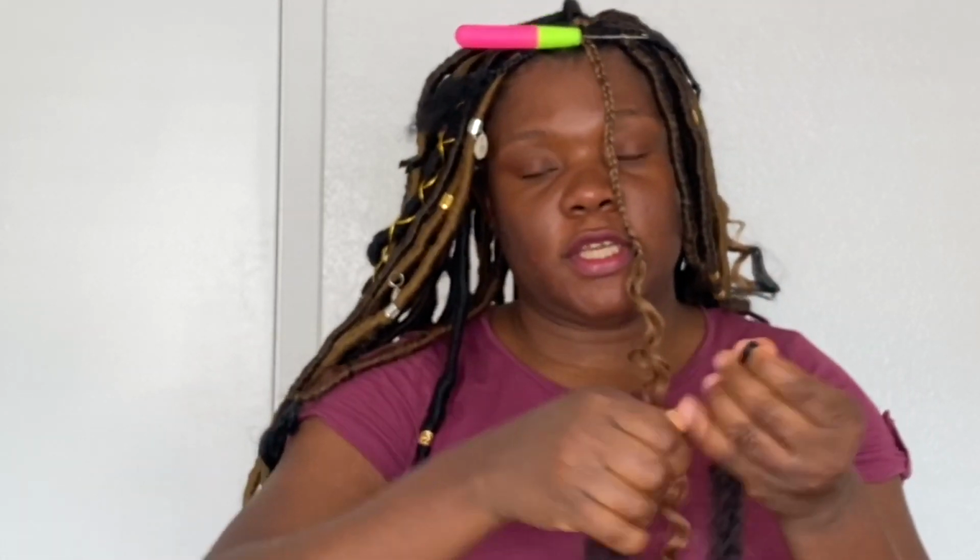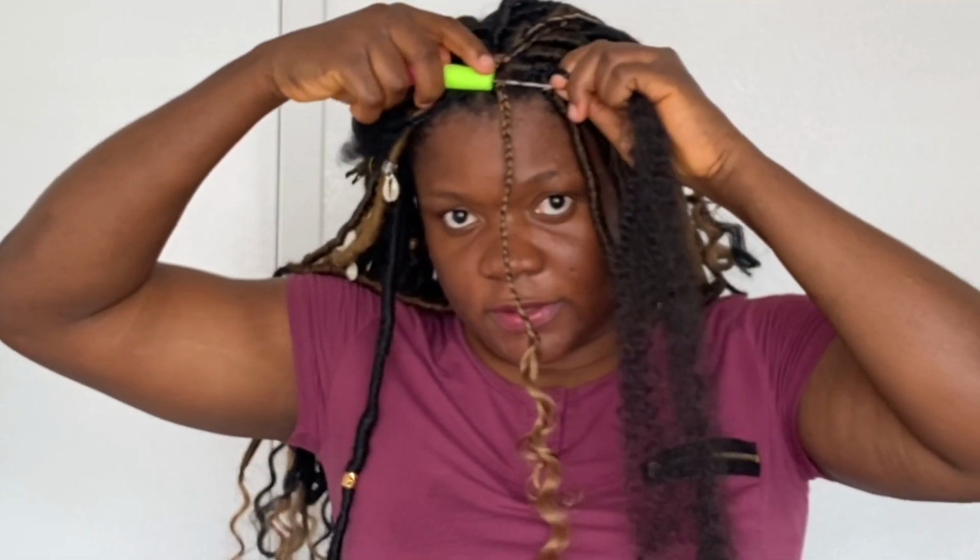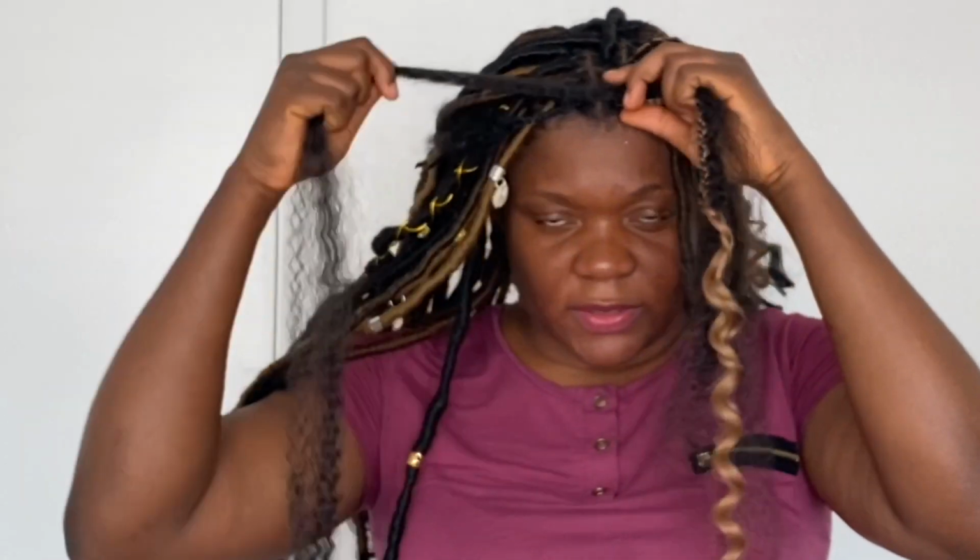So what I do is I twist it so that I could fit in my crochet needle. Then I just hook it in there and I close it and I bring it out. And mind you, one is smaller and one is shorter. The smaller one is the one I want to pull, but I have to bring it down this way. Since I'm whipping to the right, I want the longer one to be here and the shorter one to be on the left.